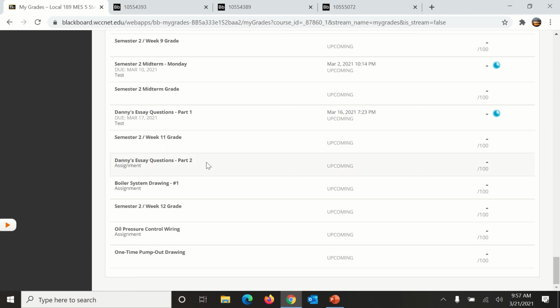Now, this coming week, here is the essay questions part 2. You have a building controls Wednesday night assignment that'll be averaged in there, but I'm also going to average in the grade that Danny gave you for your boiler system drawing. That was the big drawing with the color-coded piping that you turned in.